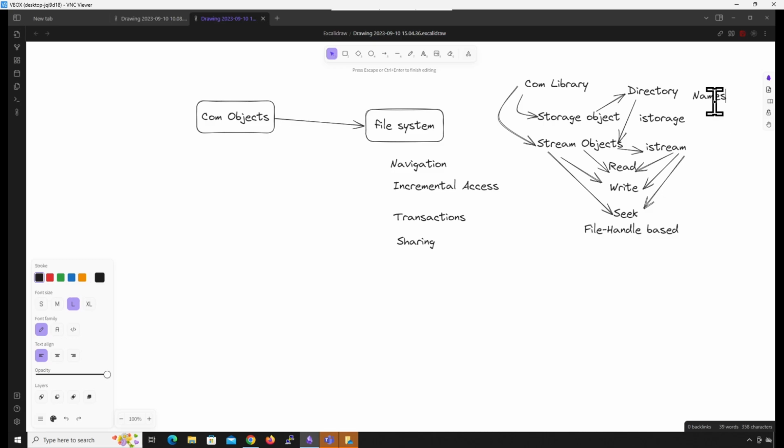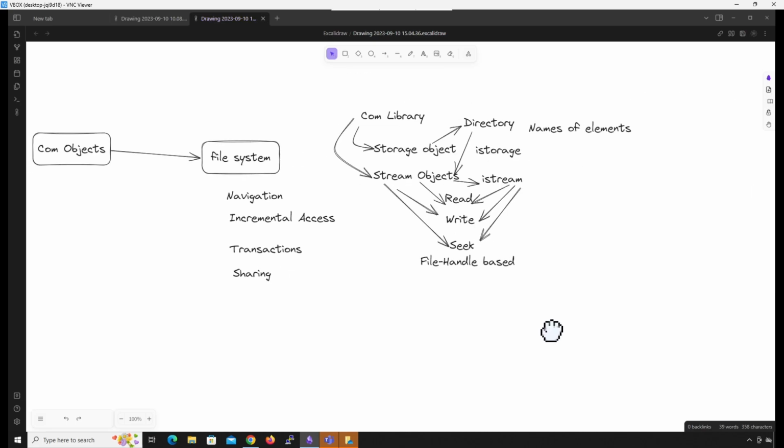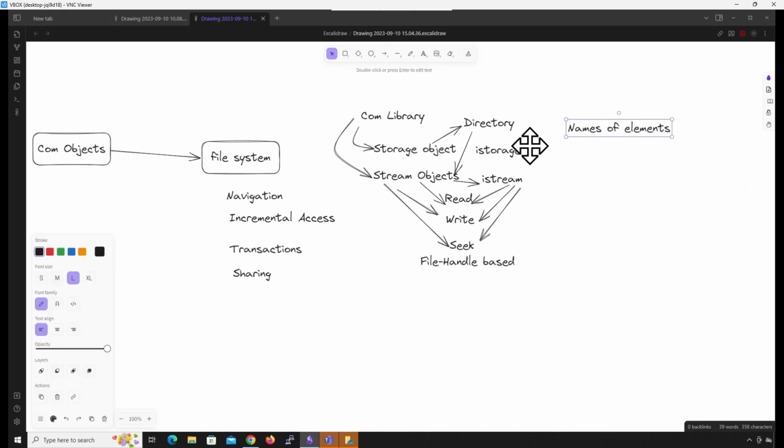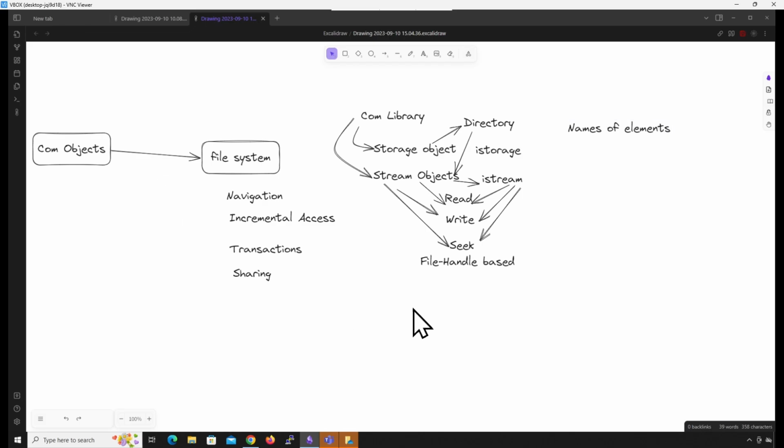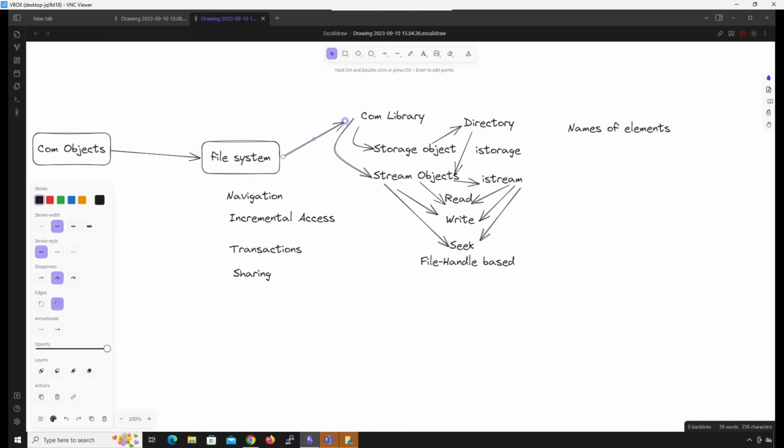Storage and stream objects are shareable among processes when they are implemented according to the COM specification on a host platform. This enables objects that are running in process or out of process to have equal incremental access to their file storage. Because COM is loaded into each process separately, it uses operating system-supported shared memory mechanisms to communicate the state of opened elements and their access modes between processes.